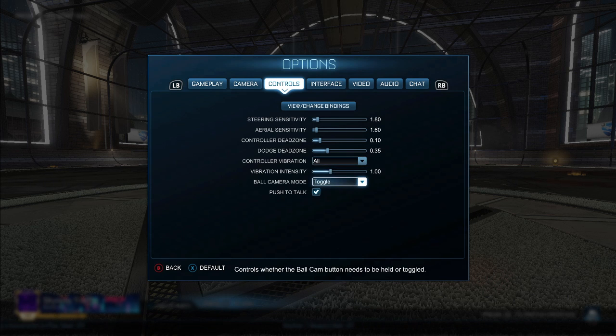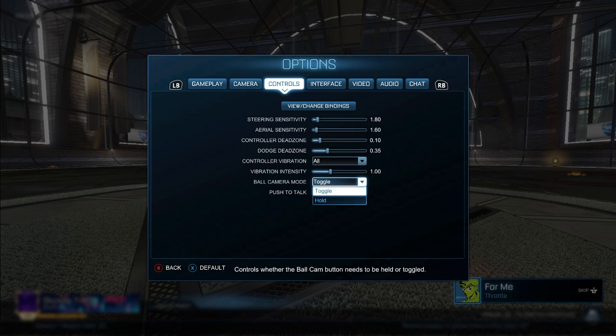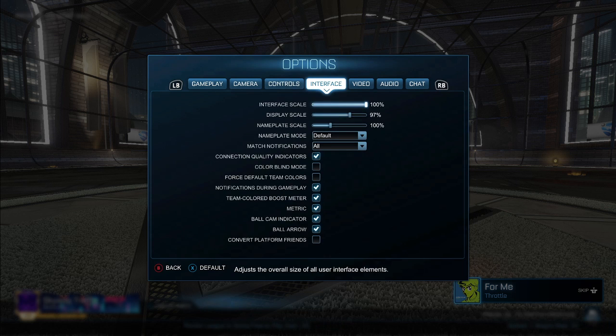Ball camera mode toggle, that just means whether you press the ball camera mode button, which generally is Y, or the topmost button on the right side of your controller, or if you have to hold it. I don't know what kind of psycho uses hold. I would strongly recommend staying with the default toggle. Push to talk, this is for if you use a lot of game chat. I don't, so, you know, personal preference on there as well.